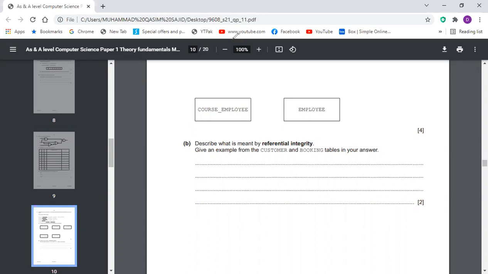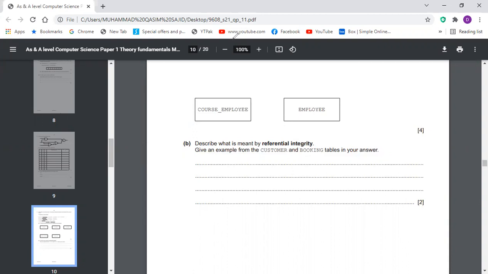So each value stored in the customer ID field in the booking table must have a corresponding value in the customer ID field in the customer table. So this is basically the referential integrity.